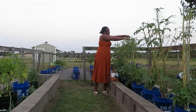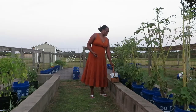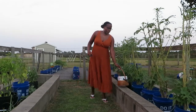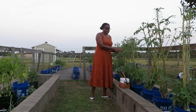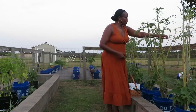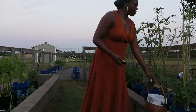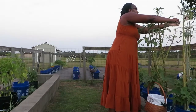And it's so nice to be able to come out to the garden and cut your own fresh vegetables versus having to hop in the car, go to the store. Then I probably would have settled on having something different because I don't feel like driving to the store. But because I have enough okra in the garden, I don't have to do that. I can just clip some okra tonight. Enough for us to eat tonight.